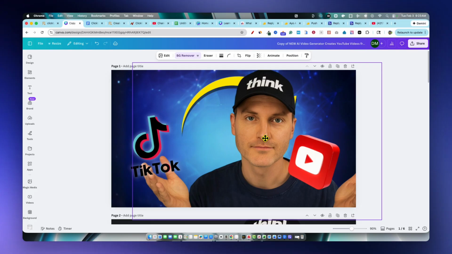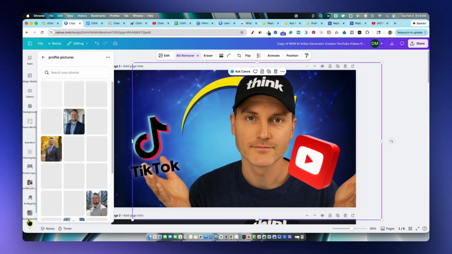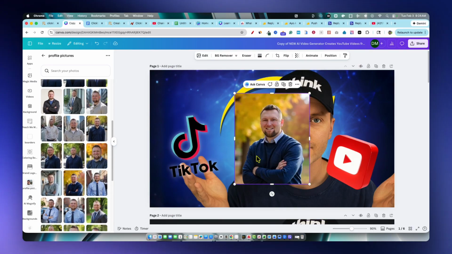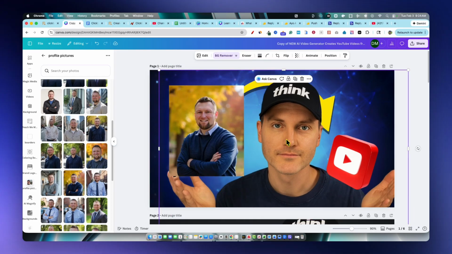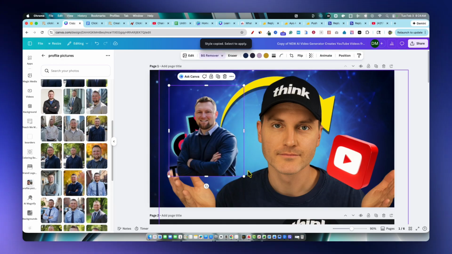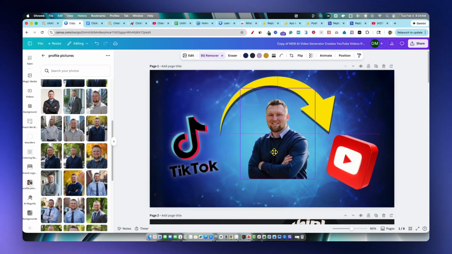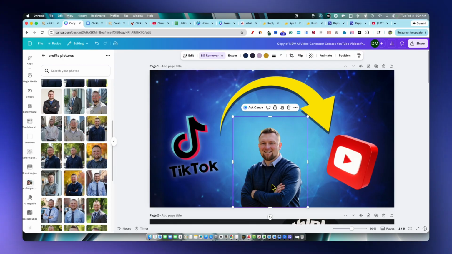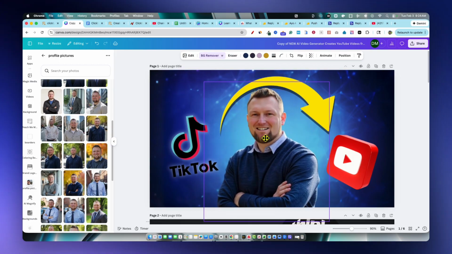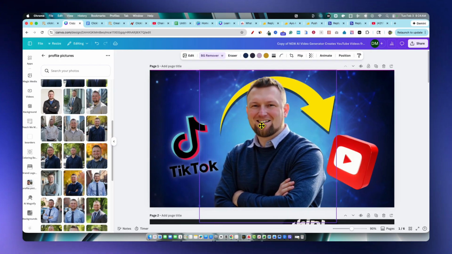So I can move this guy around, but let me show you how we could go and do this right now. I'm going to go in here and grab a profile picture right here. And let's just say I want to grab this one right here. So I'm going to hover this one over. I'm going to select the guy and I'm going to copy this style and apply it to my profile picture right here. And then I'm going to go ahead and remove that. Now, it would be a little bit better if I had my hands going like this. We could use AI to do that. We could use Nano Banana, or we could just take a picture like that, right? But just to show you, now all we have to do is just come like this and go like this right here, move myself down a little bit like that and go like that. So make myself big right there. And then you have your new thumbnail right there.